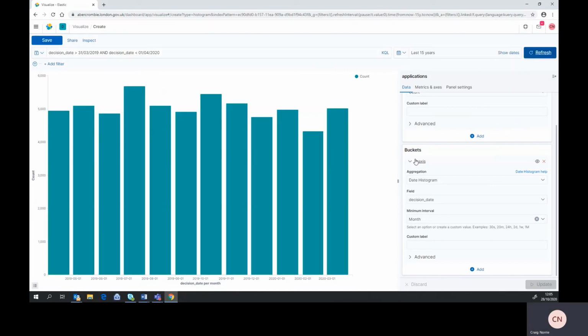Click on Update. And there we have a graph showing decision dates over the financial year 2019 to 20.